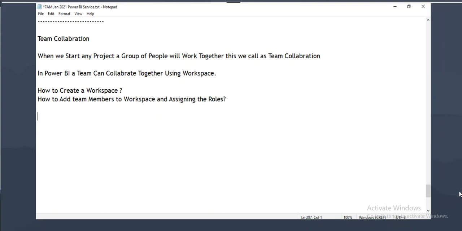There are 4 types of roles: admin role, contributor role, member role, and viewer role. When to give which role, we'll discuss.